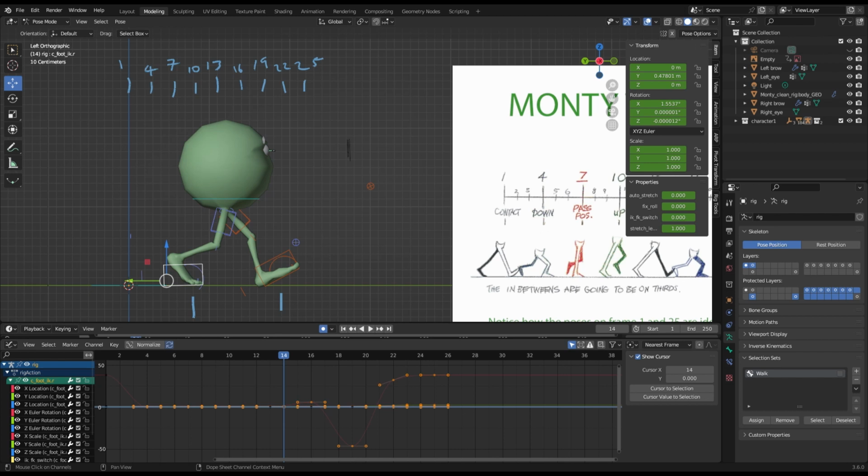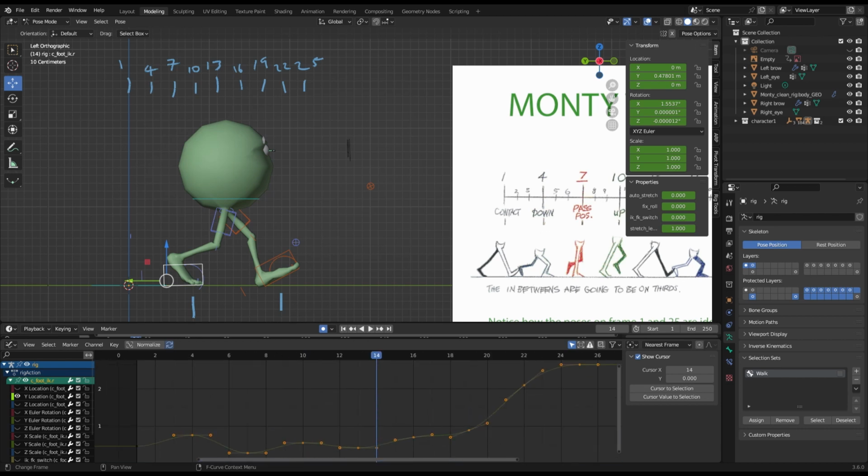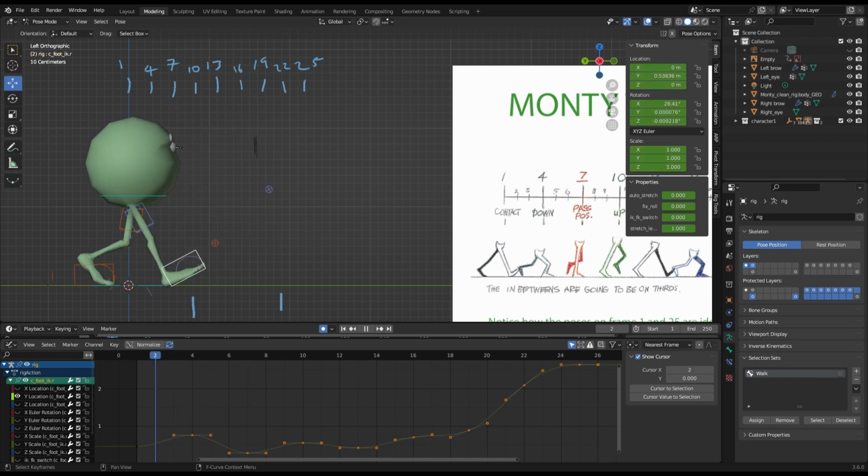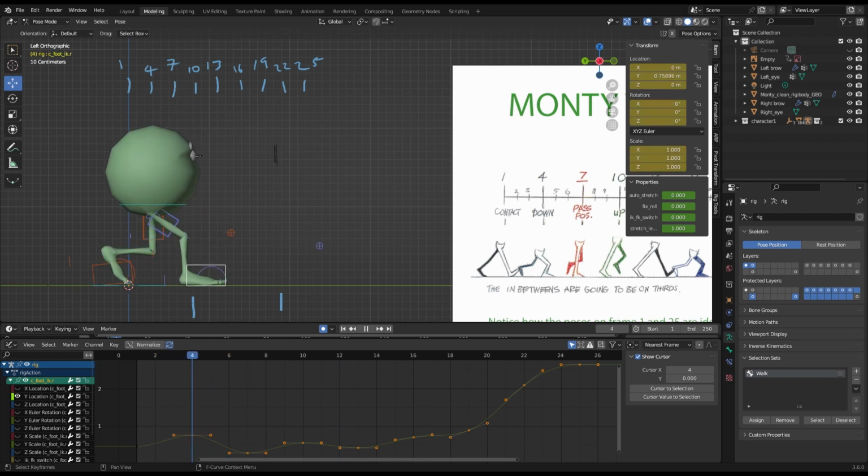So I'm going to make all of these invisible except the Y location, and because Blender is using this curve for the whole of the 0 to 250, it's really ironing out what we need to see.